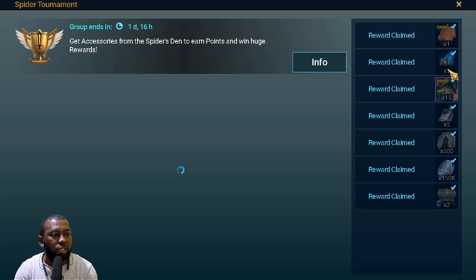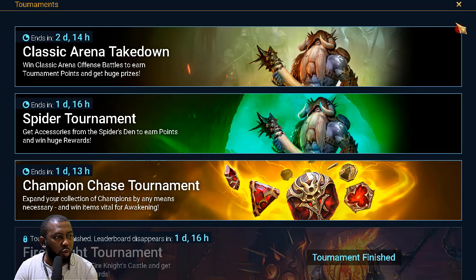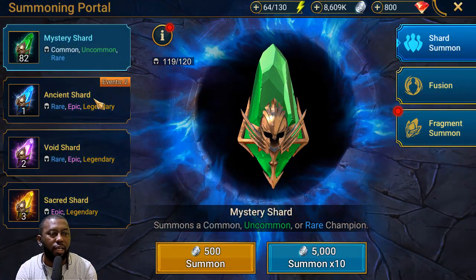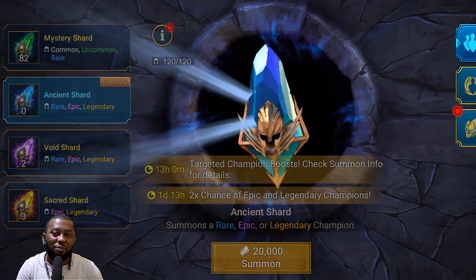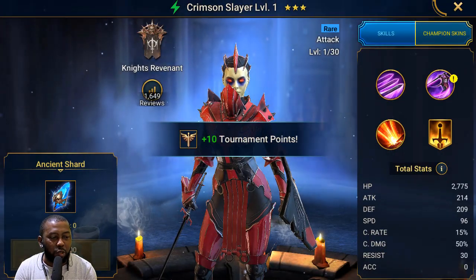So let's head over to the portal and summon this one more ancient shard we have. A 2x ancient is still on, that's why I'm still summoning ancients. I'll do so on my main account where I have 5 ancients, and on my Noob to Pro where I have just 1. So let's head back there. Those who come in first place, second place, third place also will get 1 more ancient shard and some other things. I created exactly 1 space because that's all I needed to summon. Let's see if it's gonna be something nice, I guess. It's just a rare, not even a good one at that.